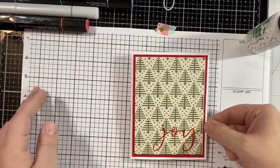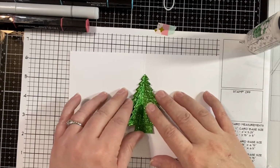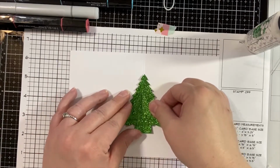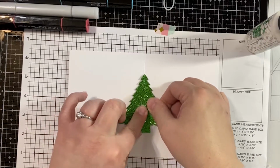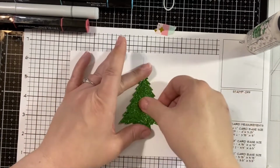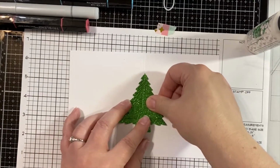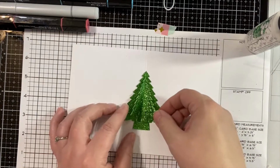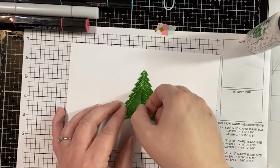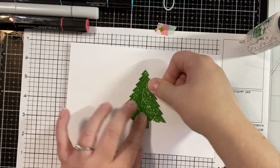People just think, oh, that's a cute card. And then you open it up and it's got all this fun detail. But again, you definitely want to let all those layers dry before you start messing with it like I am. And it seems to have worked. I'm sure there's more you can do with it. Like I said, it was kind of an experiment. I wanted to try it out, and it seems like it works pretty good.